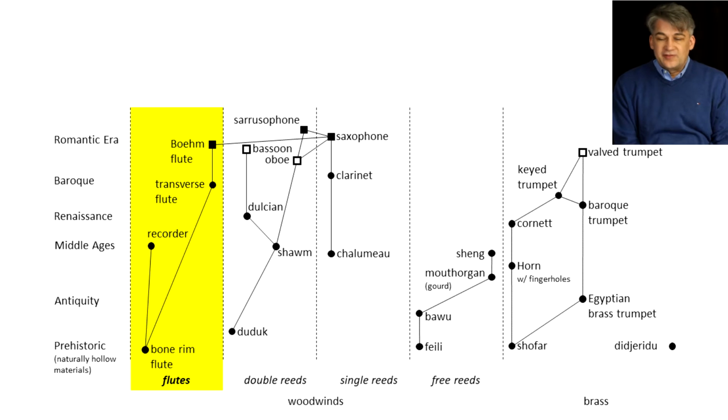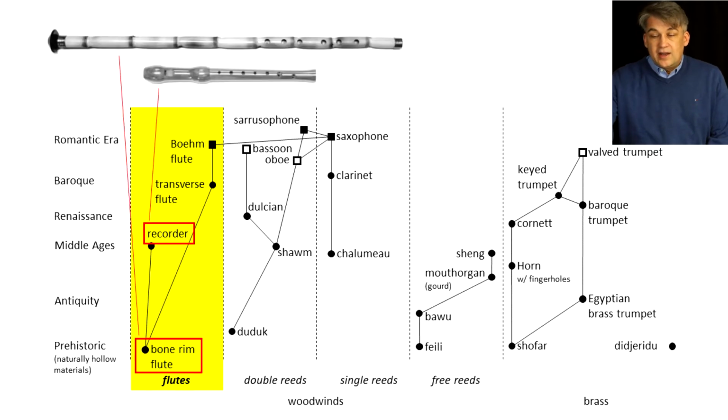So let's talk about the flutes first. With the flutes, you have the rim flute. That's the oldest instrument we know, a 40,000-year-old flute found in the Hohlefels cave. And then from there we developed other rim flutes, the recorder, which has a duct system to guide the airflow before it hits the tone edge. And then of course we have the transverse flutes as we know them today. Here are two examples. One of them is a modern recorder, and the other one is the Turkish ney, which is basically a wind instrument that is played at the edge on the rim. So it's a very early mechanism.